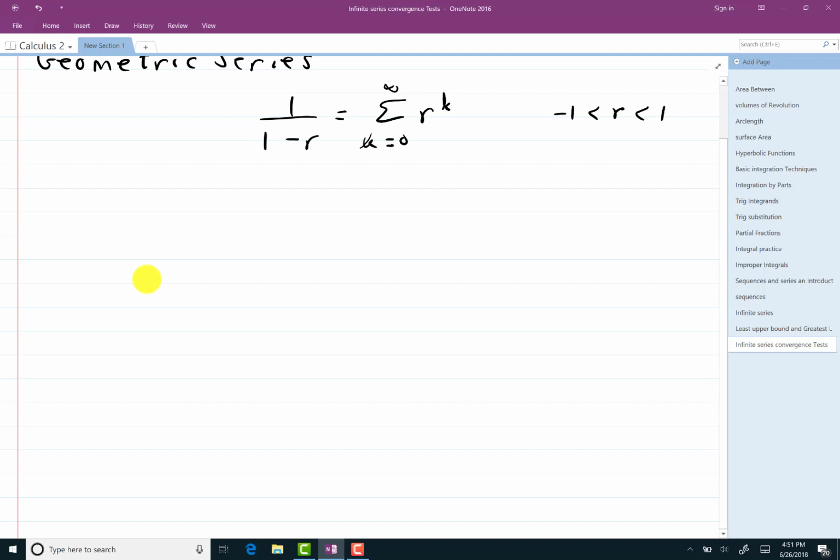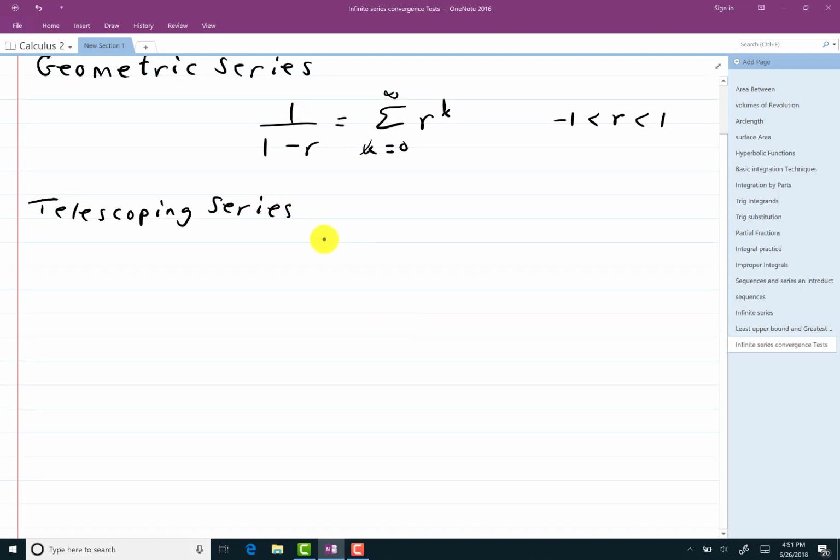And then another type is we have a telescoping series. I can't write the exact formula like I can for the geometric series, but basically they look something like this. It doesn't even matter where it starts. Since it doesn't matter where it starts, I know it'll end at infinity. It'll look something like this. These are the ones where you break up the fraction using partial fractions, and there's a bunch of canceling. Then you look at the limit as n goes to infinity. N would be up here if I was going to put it.